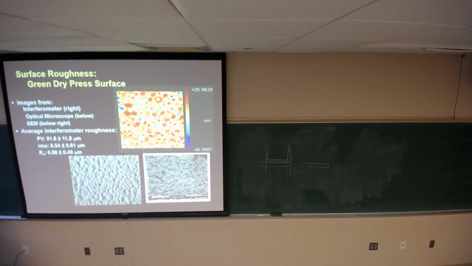In tile compaction, they also do a semi-isostatic die, but the pressed surface against the steel, so the bottom surface here, is against steel. So the granules get deformed. You get a perfect surface, more or less. And the back then can have the variation, can have the roughness, and they actually prefer to have the roughness on the back of the tile because the roughness then contributes to the bonding of the tile to cement and the installation of the tile. So they like that roughness in the back, so they don't mind casting over.